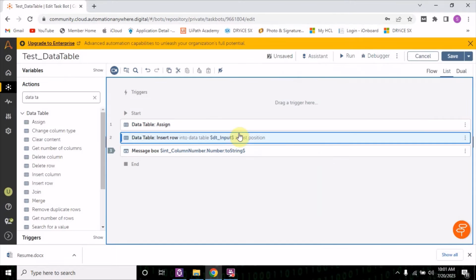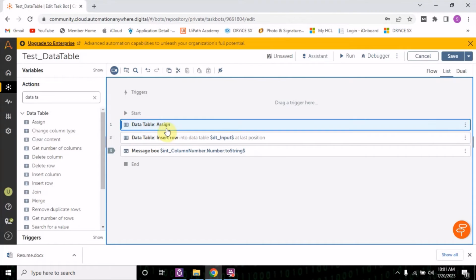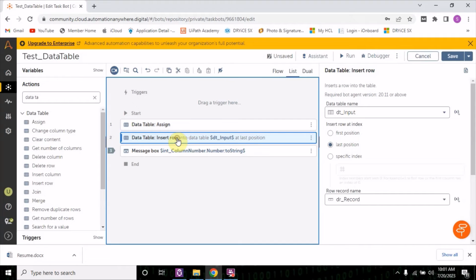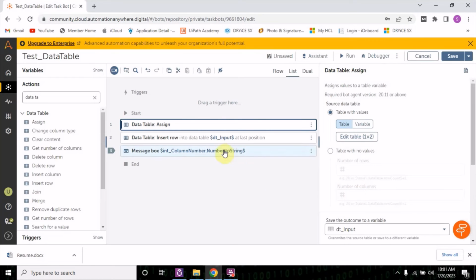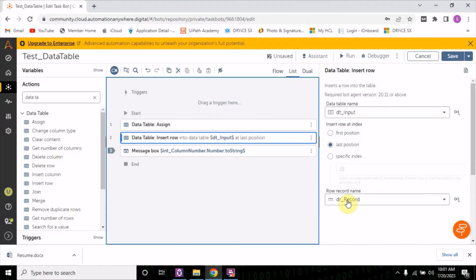I'm deleting this. So far we have this table which have two columns, and here I'm going to add one more record. So here if you see I have Karan, and at runtime it should add one more record which is in dr records.